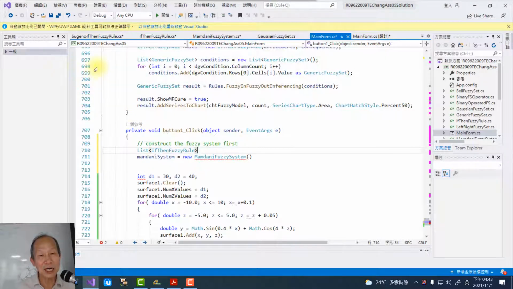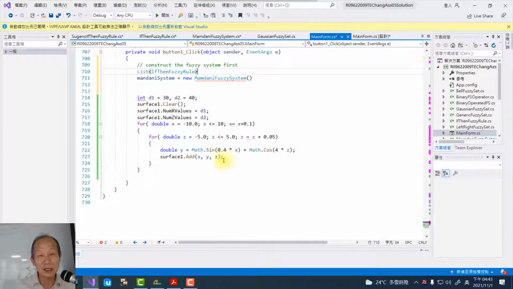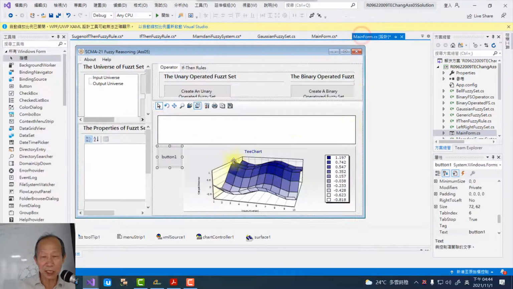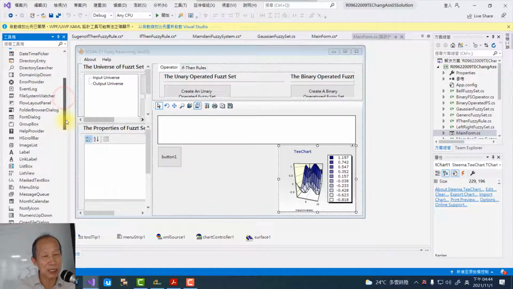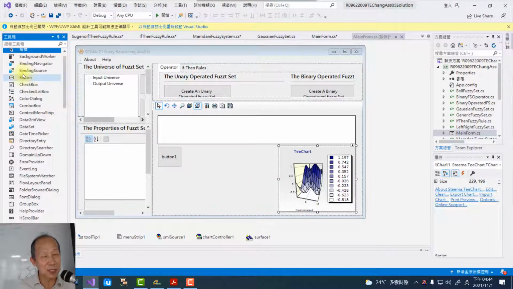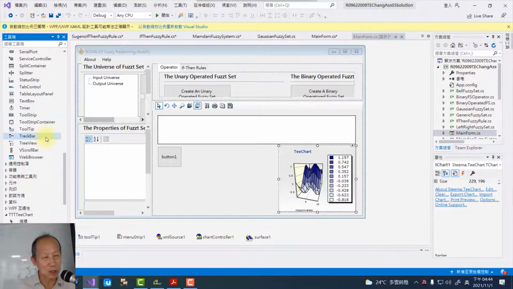If a user clicks on the scanner model, you need to prepare another block, okay? And this button is dedicated to the 3D surface. And probably the rule just has a one-dimensional antecedent. Then in that case, you will not invoke this surface object at all. You might need to prepare another Microsoft chart. So remember that it depends on the number of antecedents in your model. So data, right?